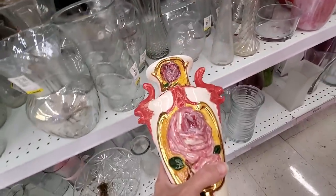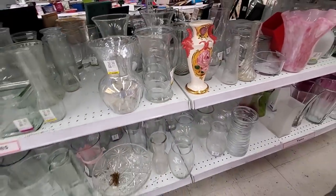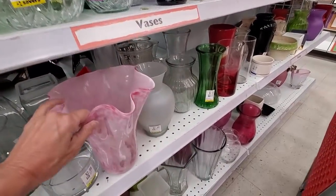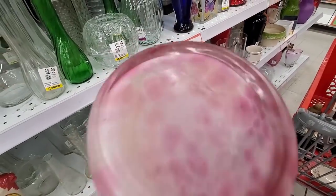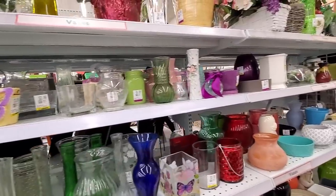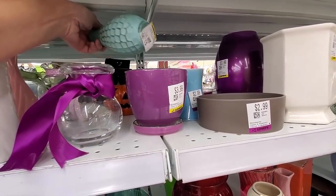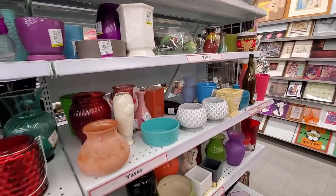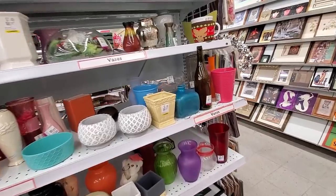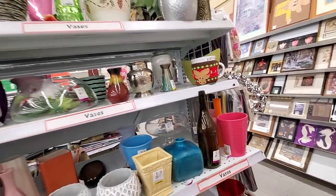And this — I don't even know what to say about this. I'll just let it speak for itself as a hobbyist piece. Give me your thoughts in the comments on that piece. And I'm just showing you this — it's obviously not an authentic piece of anything worthwhile; it is a made-in-China reproduction piece. I'm just attracted to the colors on these vases and that's what brings me to take a closer look. Color is kind of my draw — like this blue pottery piece. I knew it was going to be contemporary when I grabbed it but I had to look anyway.